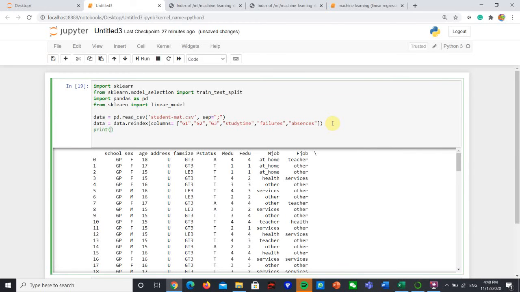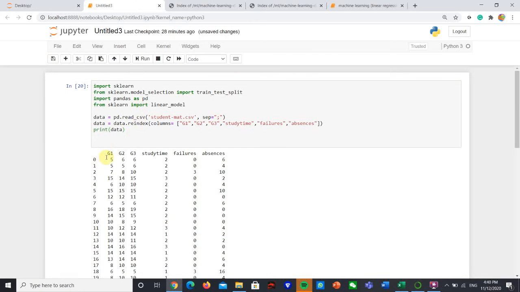Print the data, let's see what happened. Yeah, we got G1, G2, G3, study time, failures, and absences. The final output will be G3, so we need to separate it. One is G1, G2, study time, failures, and absences. The other one belongs only to G3.